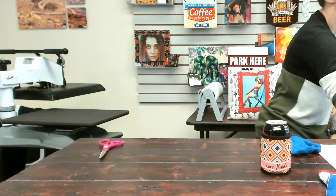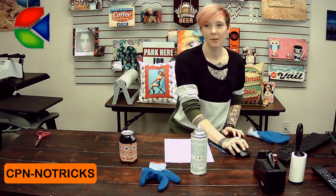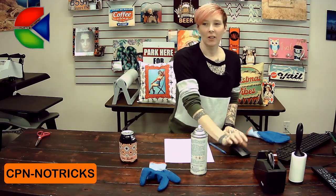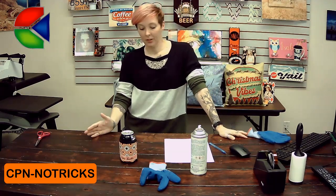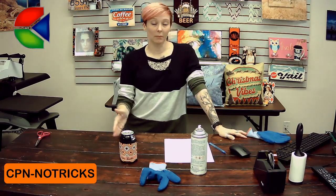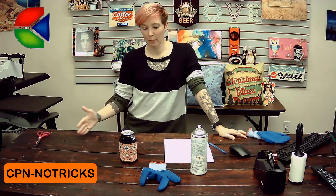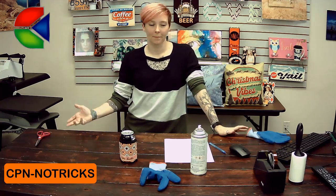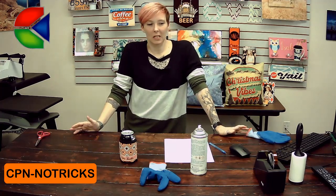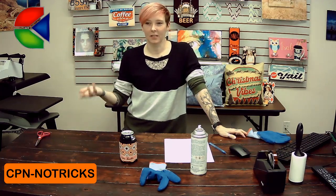Okay, what is next? Are there any other ways of printing on cotton? Yes, you can do the sublimate, you can do the easy subli vinyl, or you can do the subliflex vinyl. Two of them are a vinyl, and the sublimate is obviously a transfer paper, so they do feel different. Other than that, we don't really recommend the polycrylic spray, or the poly coating spray, just because you don't get consistent results on it.